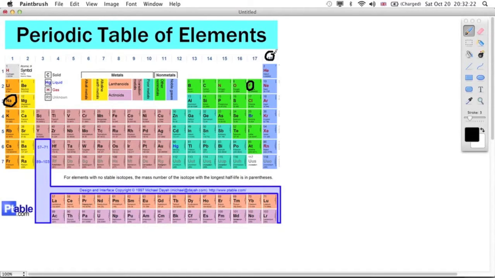That's why these elements do not react with anything. Group 8 elements are unreactive. They do not react with any other elements. So elements react so that they can get a full outer shell. Every element wants to be like these noble gases, we call them. This group 8 is called noble gases. They all want to be like the noble gases and have a full outer shell. And in order to get a full outer shell, they have to create bonds.